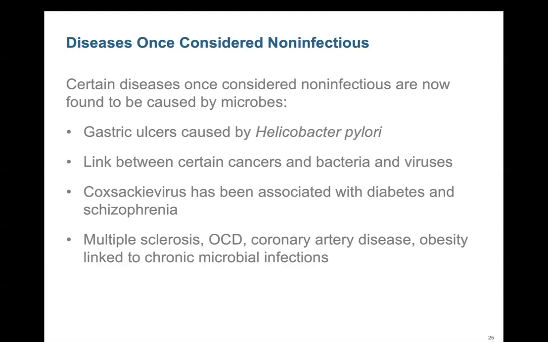There is also a link between certain cancers and bacteria and viruses, especially viruses. Hepatitis viruses are a big player there. Also, HPVs, human papillomaviruses, are linked with certain types of cancers. Coxsackie virus has been associated with diabetes and schizophrenia. MS, OCD, coronary artery disease, and obesity can also be linked to chronic microbial infections.